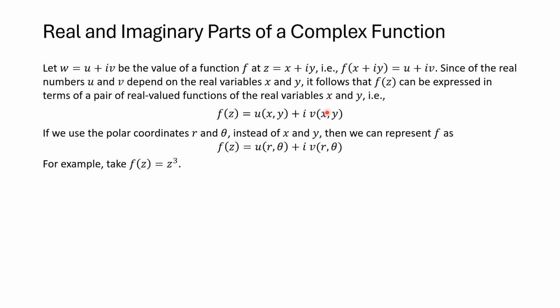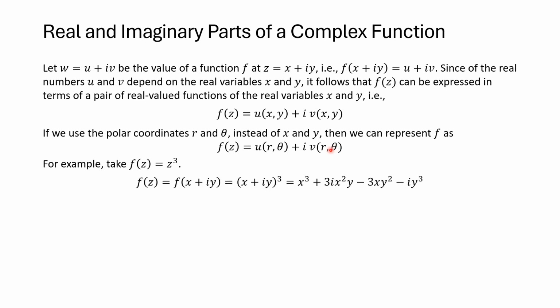It's a little bit easier to see if we do an example, but first let me point out you can do the same thing with polar coordinates. You can break the function f of z into a real and imaginary part where the real part is a function of the modulus and the argument, and the imaginary part is also a function of the modulus and the argument.